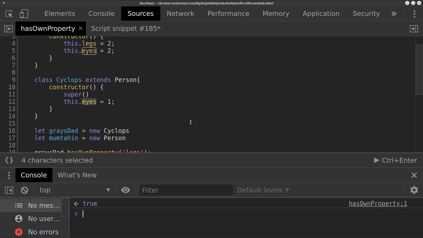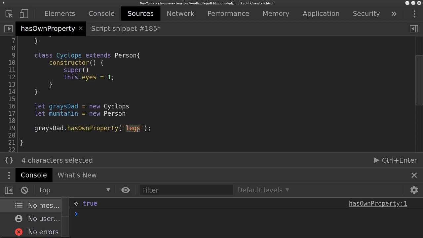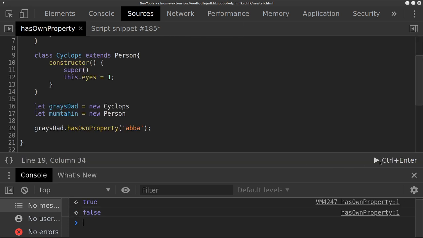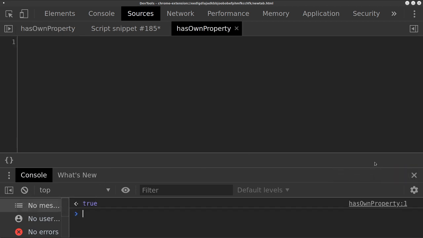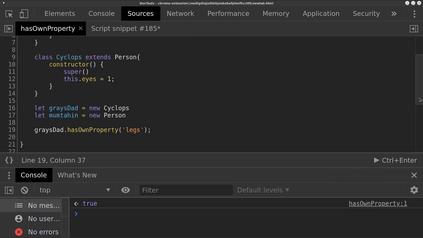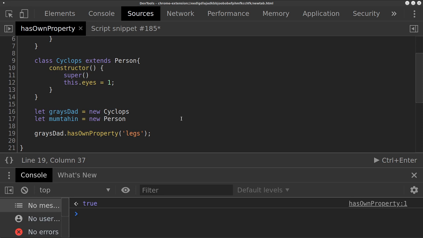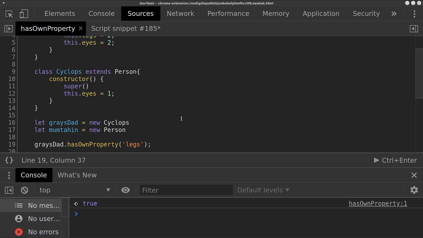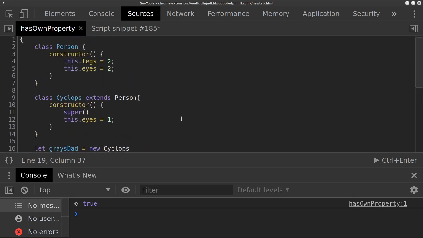Bit different. Let's just put a random thing in there just to check that we're always getting it. Yep. So this time, Gray's dad does have legs. Why? So it's not set up quite the same, right?